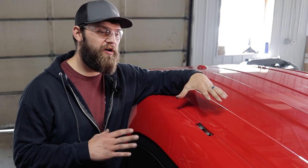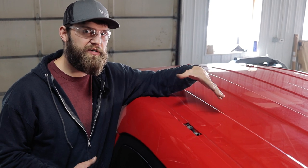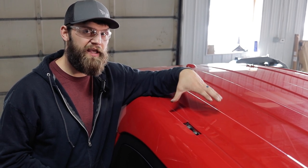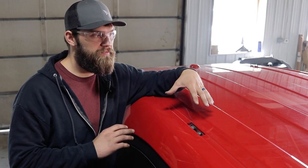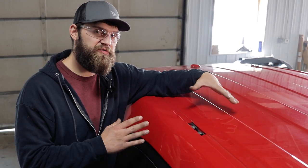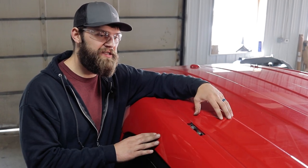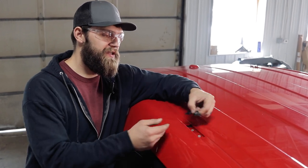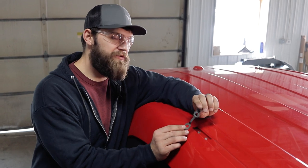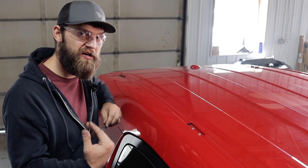In preparation to install our roof rack, you need to prepare your factory roof. It's going to kind of depend on how your vehicle was equipped from the factory — you're either going to have a factory rack or you're just going to have some factory cover plates. This vehicle already had the rack removed, but it's going to be a similar process either way. You're going to have six bolts down each side, either hiding under cover plates or holding down your rack, and they're going to be sandwiching these washer plates in underneath the rack as well. You can go ahead and discard those and discard the factory bolts.